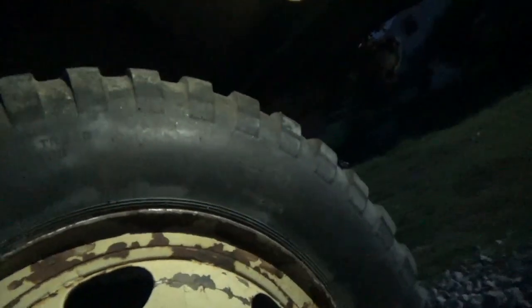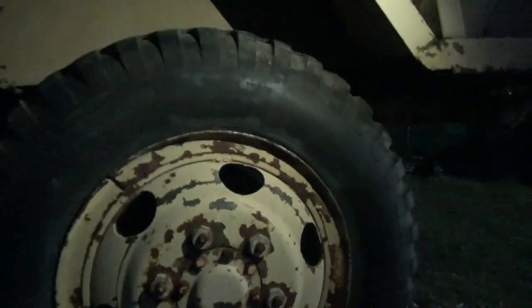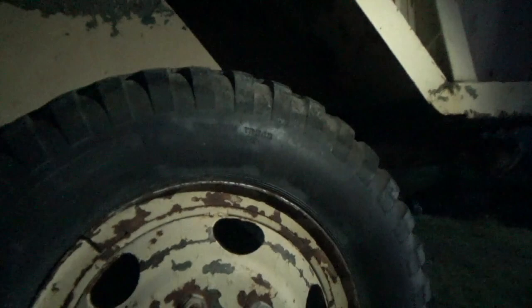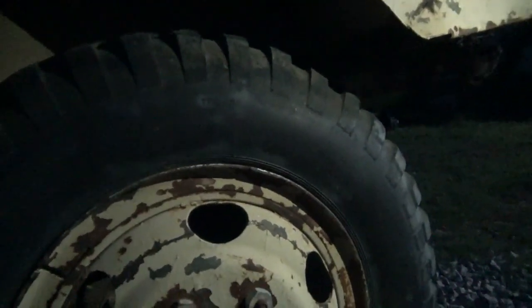That is the downside though — tube type 9.00 by 20 tires. That's the one way mine is cooler than yours, Steve: when mine needs a tire I can go to the local tire shop and get something used. You're going to have to order these online, and they cost between two and three hundred dollars a piece, plus fifty-plus dollars to have them installed. Though on military auctions you can find these tires new, never installed, like five or six at a time for a hundred bucks.